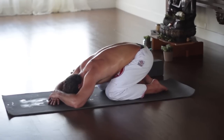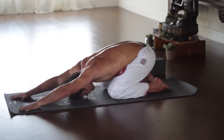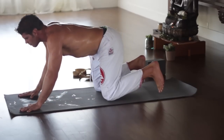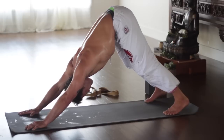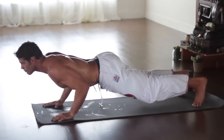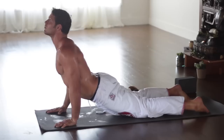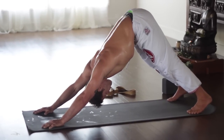Couple nice long breaths here. And then extend the arms forward, spread your fingers wide, and press all the way back again into downward facing dog. And from here, into plank, chaturanga, hug your elbows and lift your belly. Inhale, pressing into up dog or cobra. And exhale, make your way back into down dog.